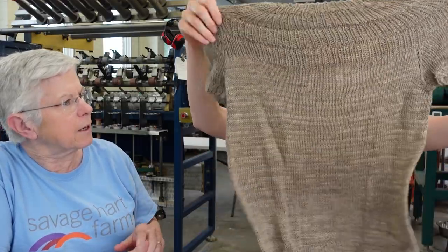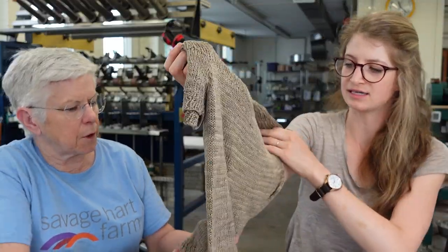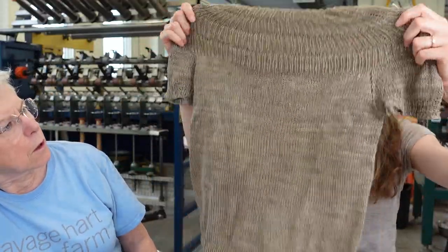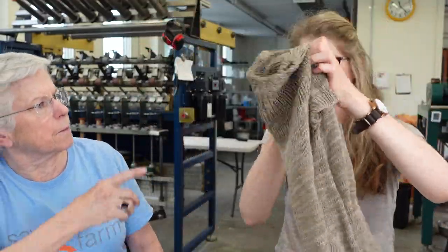What are you all knitting in the summertime? We kind of feel obligated to knit wool because we're a wool mill. I was going to change into this before the episode and I didn't. But this is my one non-wool thing I've ever knit. I've worn this before. Is that linen? This is linen. Yeah, it's linen that I dyed with some acorns. So that gives it that silver color. And it weighs nothing. It's super light.